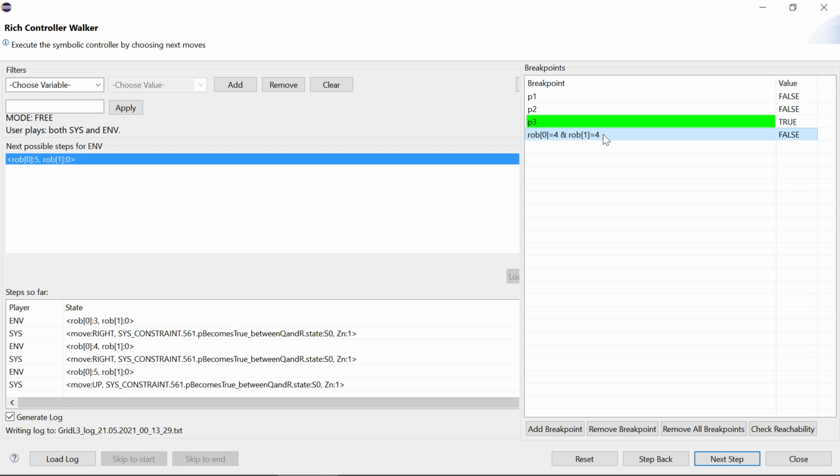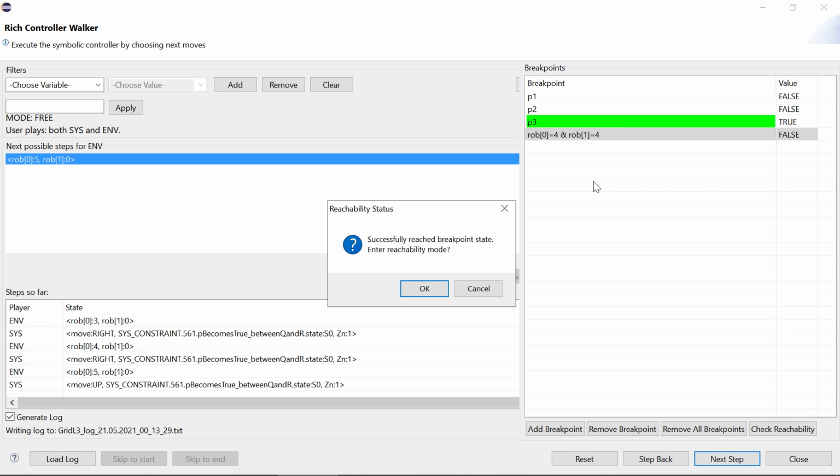So let's see if this position is possible to reach with the given controller. Now this position describes environment variables, and if we click on a specific element, so maybe this expression, then we can check reachability for this breakpoint, and the dialog tells us that it is possible to reach this breakpoint state and asks us whether we want to go into reachability mode.